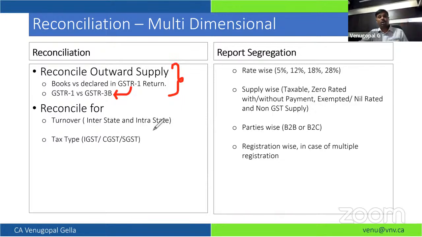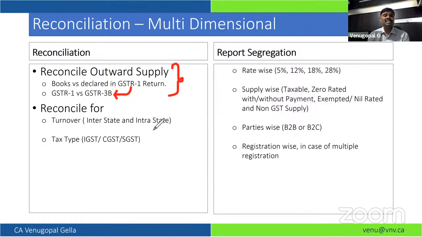But the question to all of you is: is this all, and is this complete? For example, in the month of February, which just passed by, you have filed the January returns. While you are filing the January returns, have you ever looked at whether my April sales and my April R1 are the same? I'm sure most of you wouldn't have paid attention to it. Why would you look at April 24, April 23 now? But the answer is you have to.